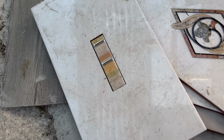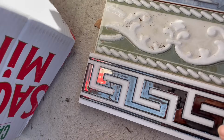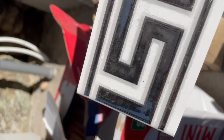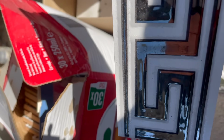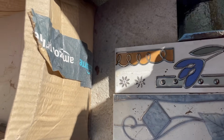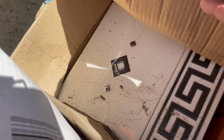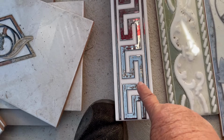So looking at what I've got, two of this one here, this one, two of those. I've got quite a few boxes of these. I've got a lot of these ones. This is like a metallic black, I don't know. In some light it looks silver and then it looks black, so I'm not too sure what this is. But I've got quite a few boxes of those. I've got some of this. I've only got one of those. I've got two of those. And I've got a whole box of these ones. Here's some more of that other zigzaggy thing. And then there's some others over there. But it's mostly, is it these ones?